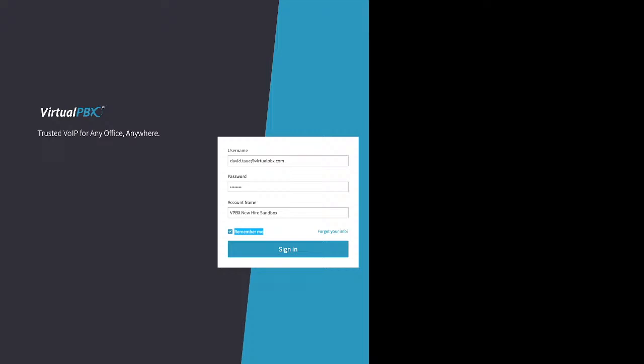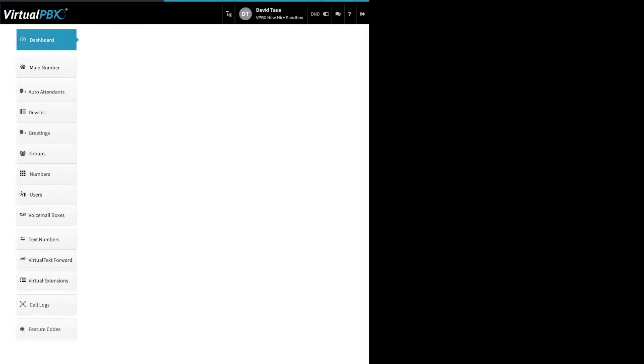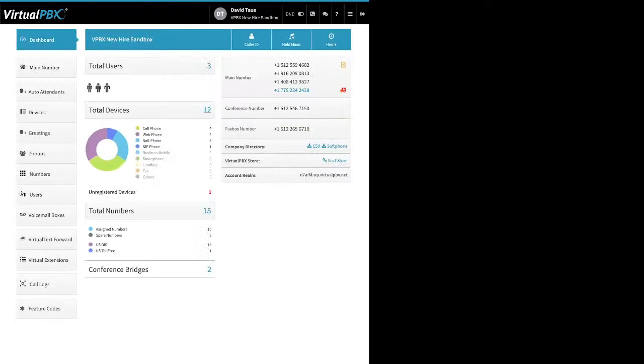Go ahead and get signed in. And you can always click on the remember me, so that way you don't have to remember your information, because we all have way too many usernames and passwords. Now, I'm using a test account that I log into on a regular basis. So now when I log in, I get taken right to my dashboard page. If it's your first time logging in, you're not taken here immediately. Instead, you're taken to your user account page. You can always get to your user account page by clicking on your name. So look at the top of the screen, and just to the right of center, see my name there.